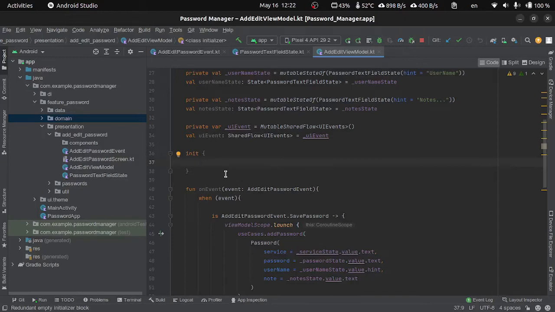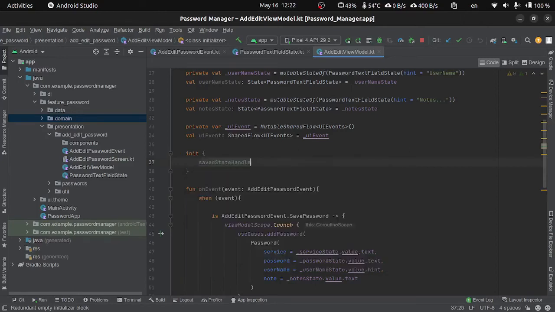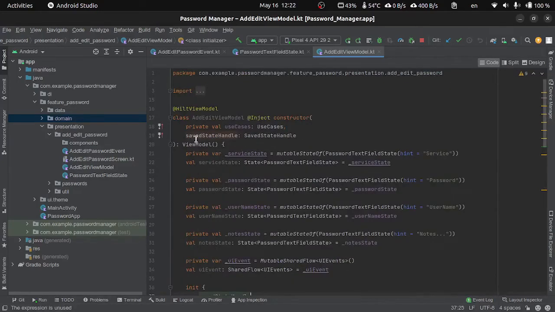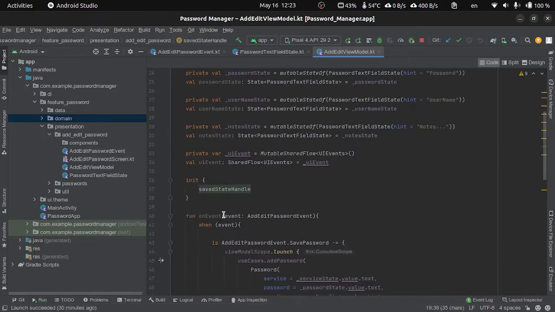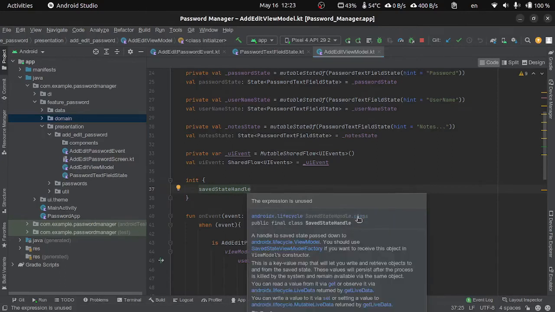So for that we will need to use the saved state handle that we passed as a parameter for the view model class. Now what saved state handle is, it's a handle to saved state passed down to the view model.